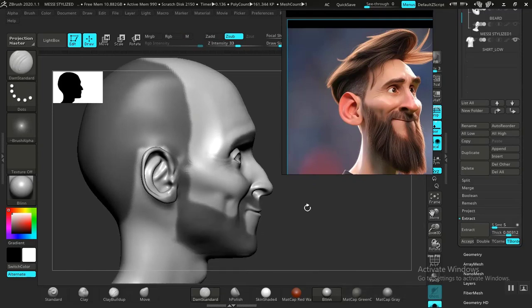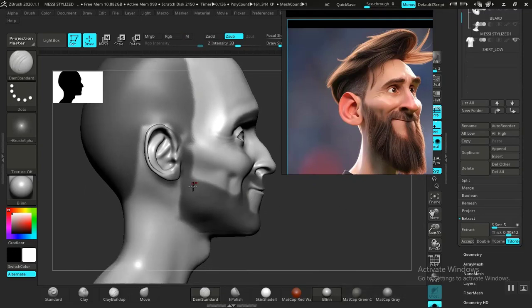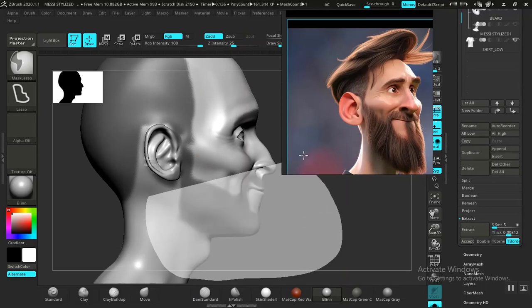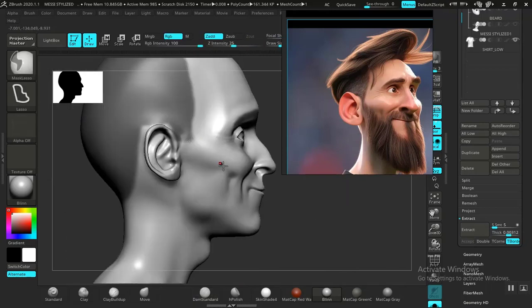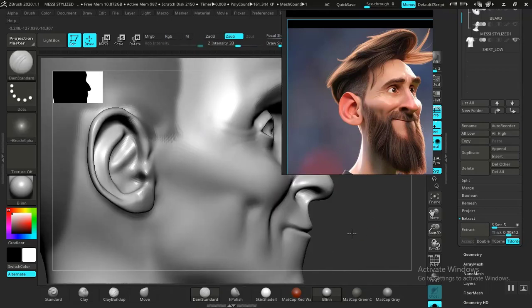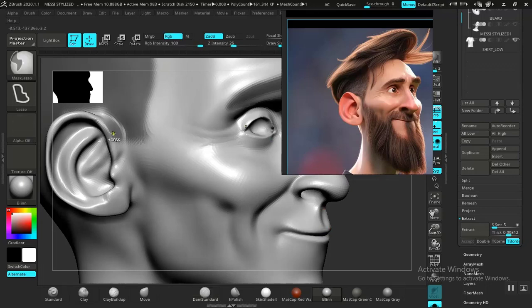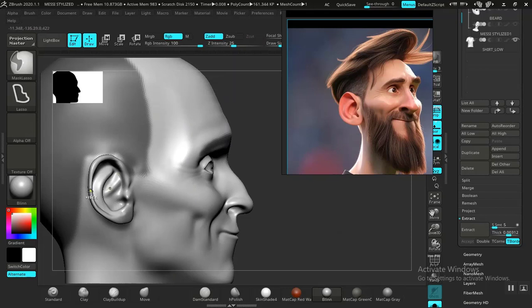I need to exclude the beard and then the eyebrow also. Let me just exclude this. Let me exclude out the ear.